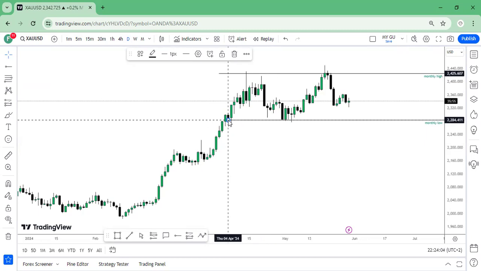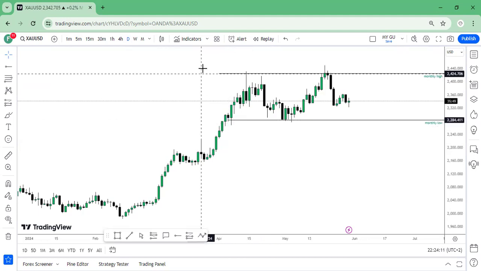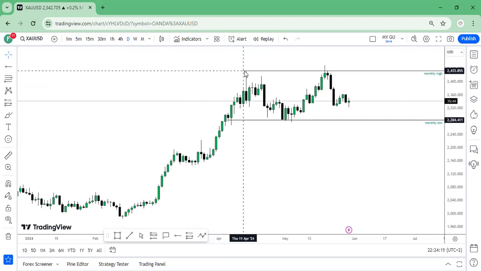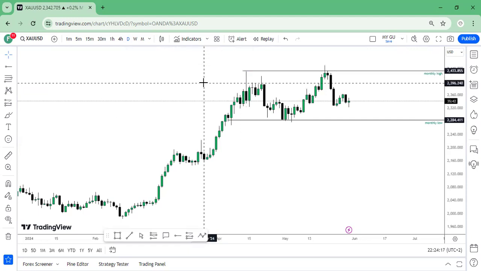the monthly time frame to the daily time frame, because right now we're on the daily time frame. So we are considering everything. And we are going to do the same thing on the high. All right, now you see we have a perfect range. We have established the range that price is creating at the moment.